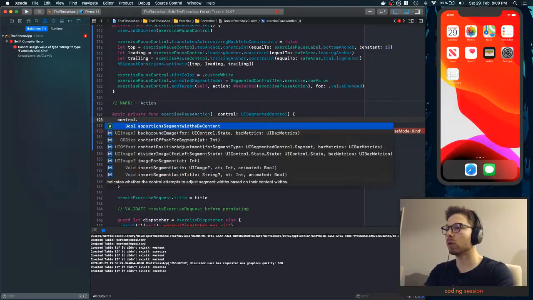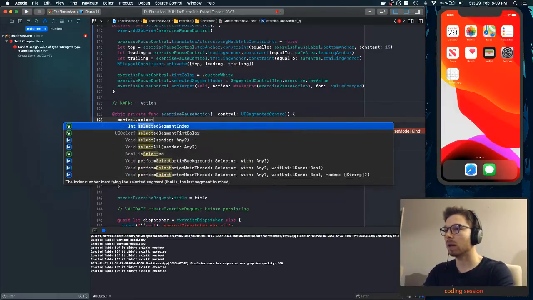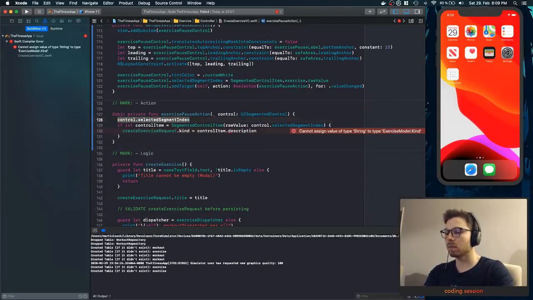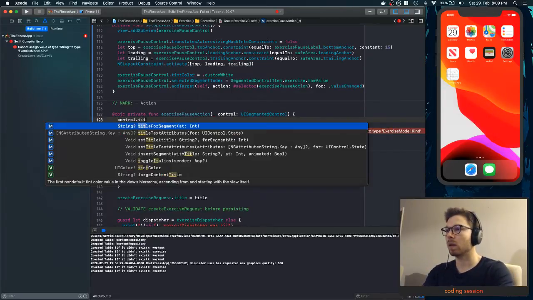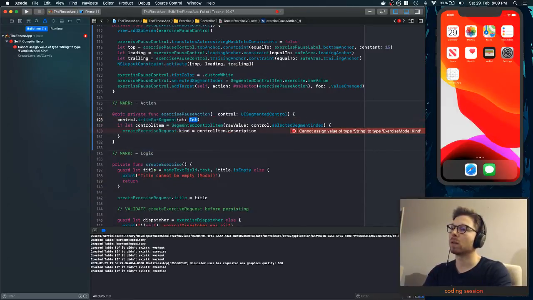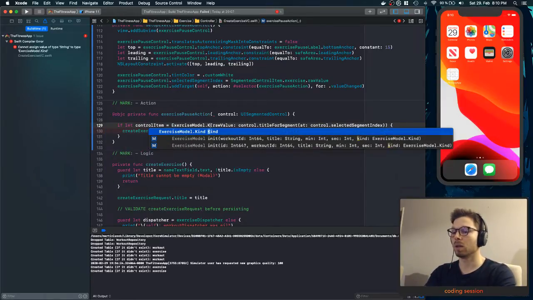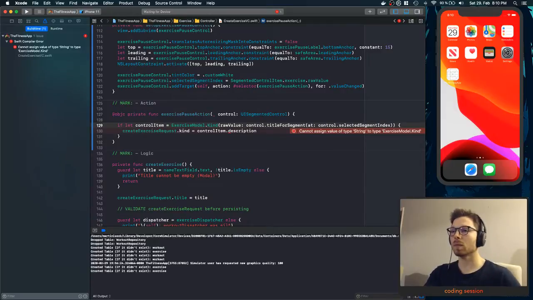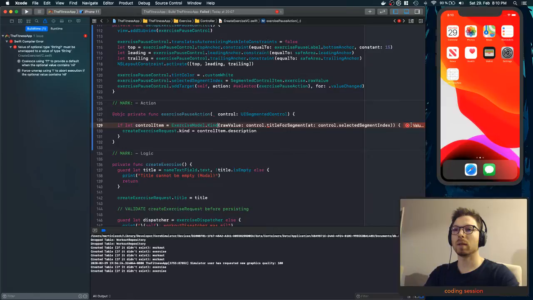I wonder control selected segmented index. Title for segment. Here we go. Title for segment, control selected segmented index. That's the title. Now we can use the title to instantiate the exercise model kind. Holy, is it optional? God damn it.